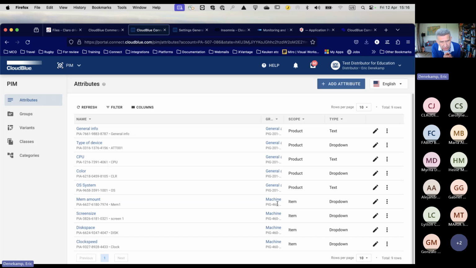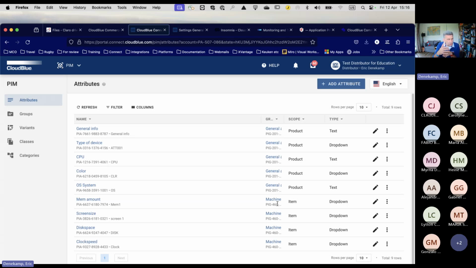This is a distributor-driven scenario where I can set up a template to request specific information about a specific type of product from my vendors. And in this case, I have built something for a laptop-for-rent kind of scenario.